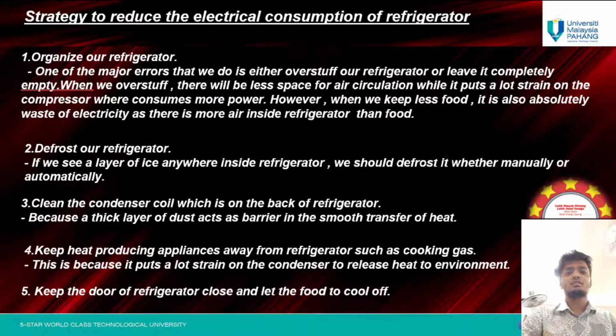Not only that, we should keep heat producing appliances, such as cooking gas, away from refrigerators. This is because it puts a lot of strain on the condenser to release heat to the environment. Last but not least, we should keep the door of the refrigerator closed and let the food cool off first.